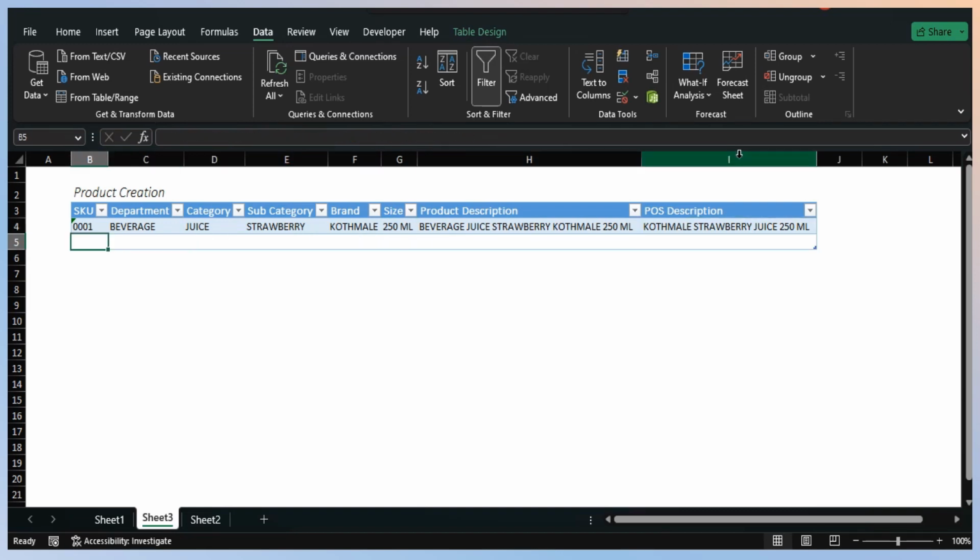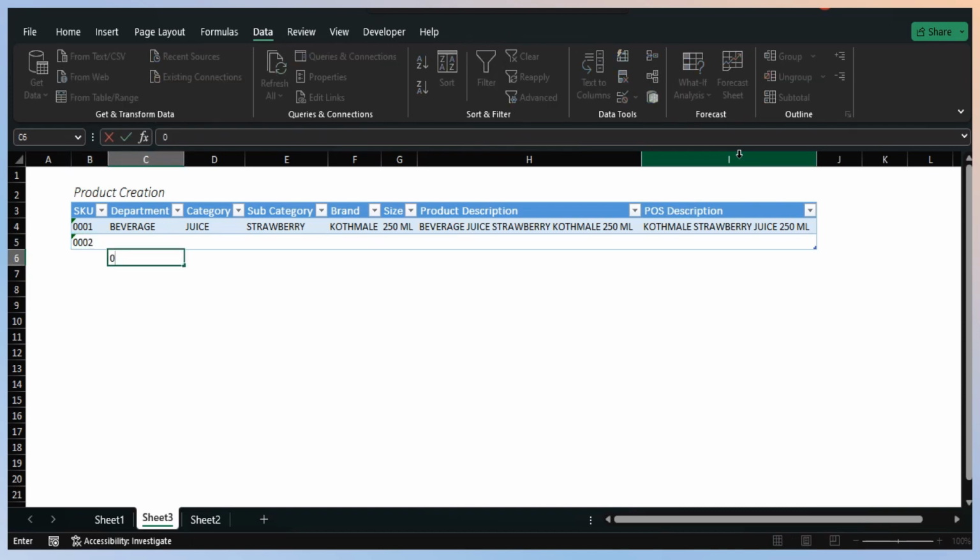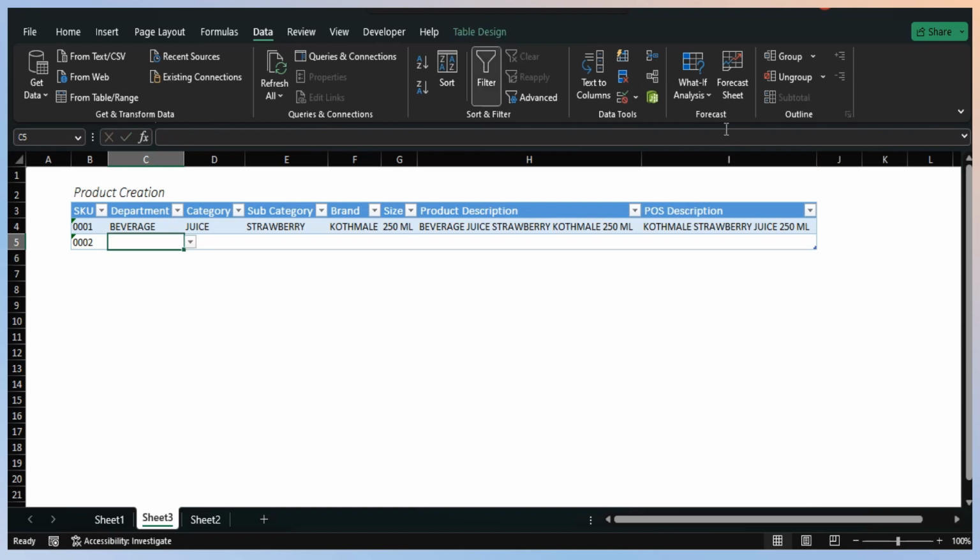I will go with the second product I'm going to create, 002. I will get the department here as bread and bakery.